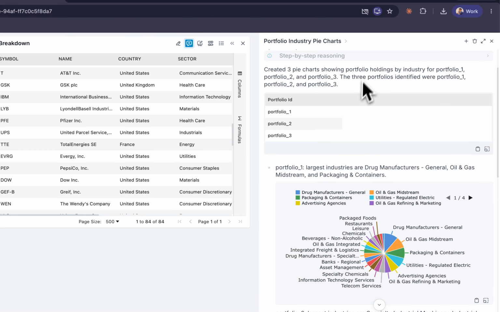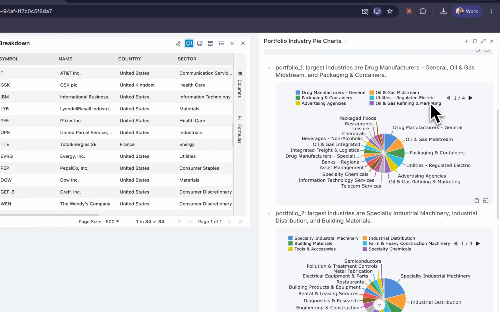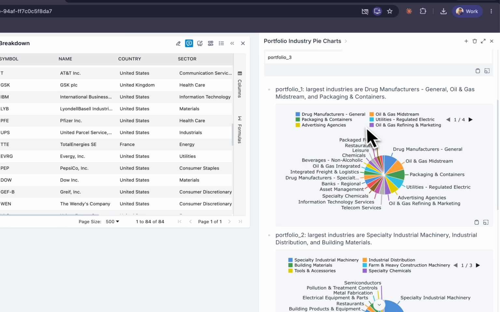Okay, and as you can see here, we have the composition of different pie charts based on the portfolio holdings that we are looking at. All of this can be added back onto the dashboard, so I can click here and add this individual widget to the dashboard.